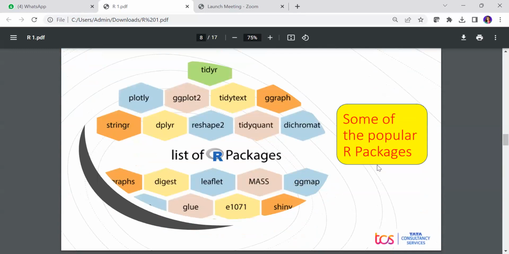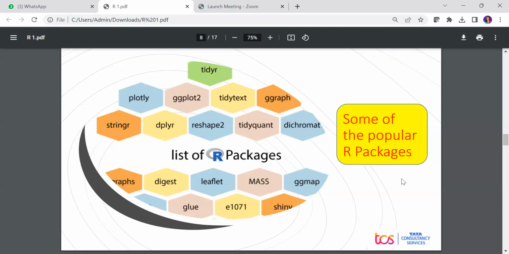There are also some popular R packages that I told you about. One is ggplot2. ggplot2 is used many times, and as you can understand from the name, it is used for plotting: two-dimensional pictures or three-dimensional graphs. ggplot2 is a very good package, and under it you will get lots of commands and code used for different kinds of plotting. One plot might be a histogram, another might be line diagrams or bar diagrams, and everything is taken care of by ggplot2.